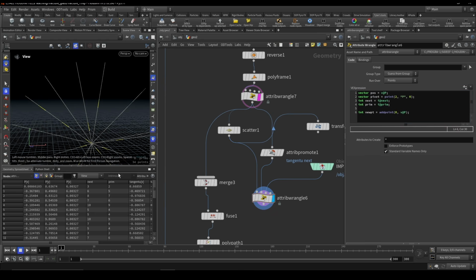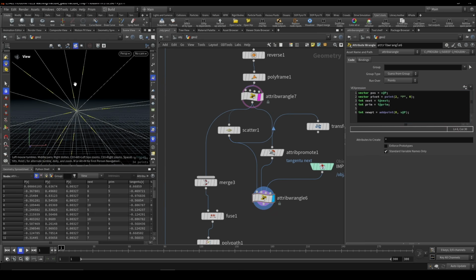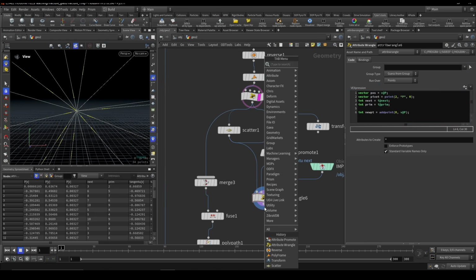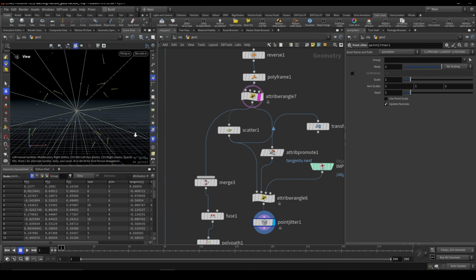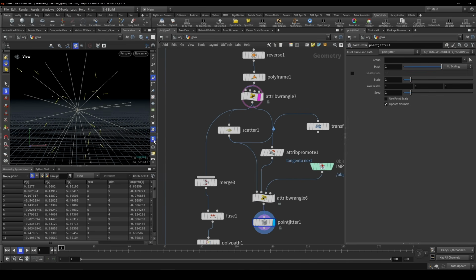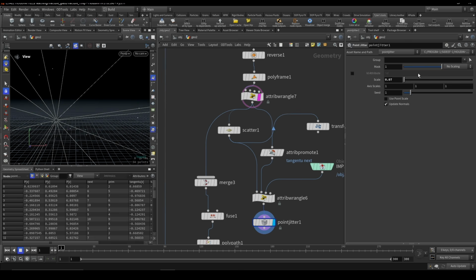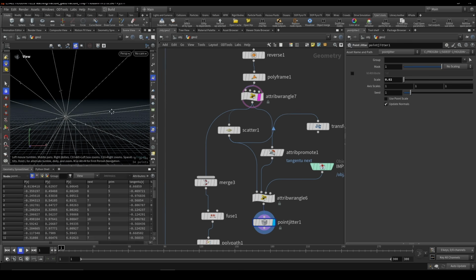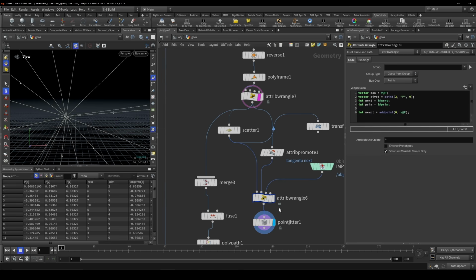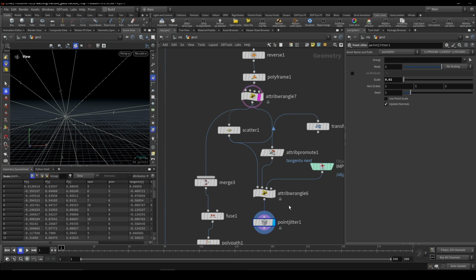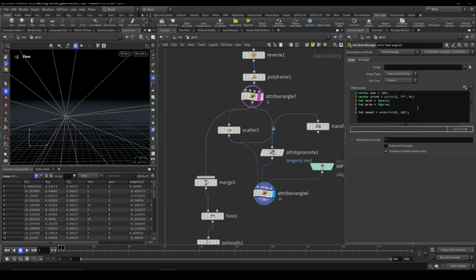So I can see our points actually doubled. You don't see a difference, but if I just lay down a point jitter, you can see we definitely have more points now. Let's scale it in just to show you we've definitely added more points. You can see before, after, right? Each point has a new point now. Okay, so we've added a new point, and that's the gist of it.